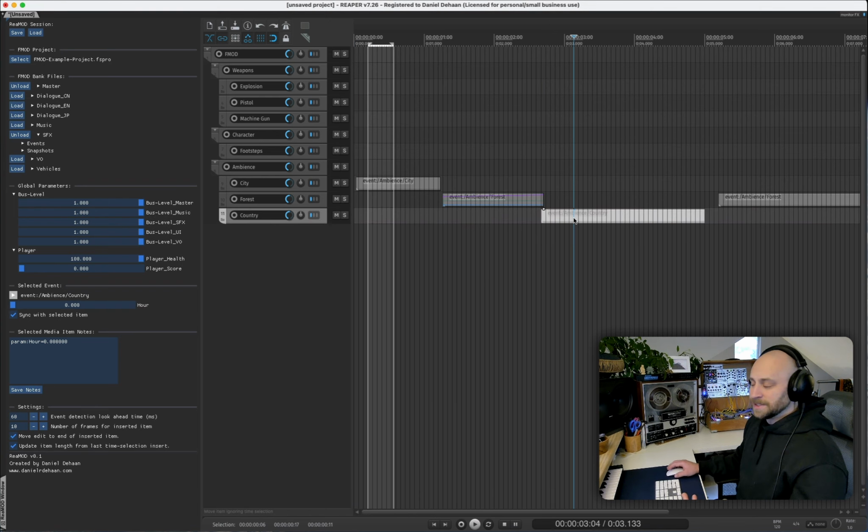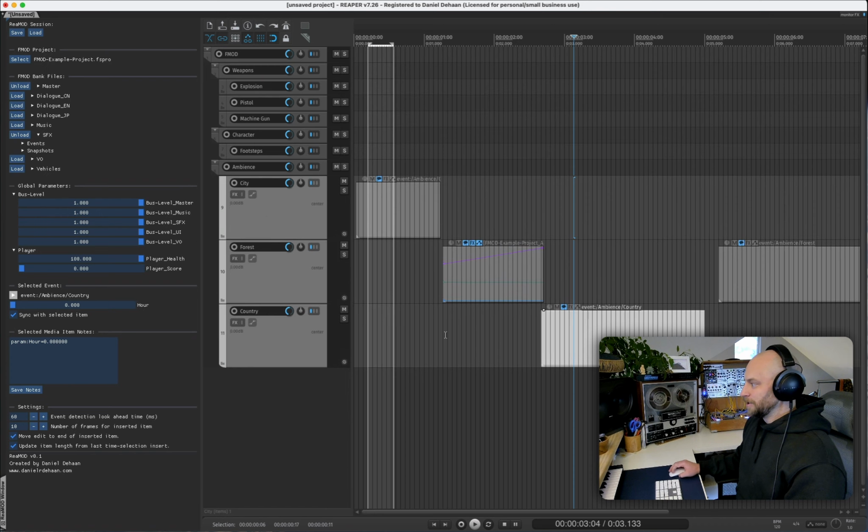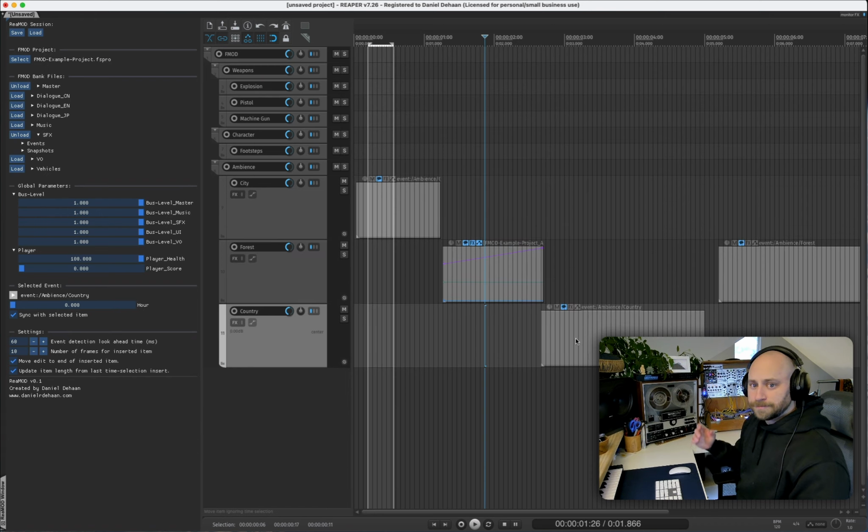The reason for this is that ReaMOD uses item notes to update any parameters for an event instance before the event instance is played, so that if you needed to set any of its local or global parameters to any value other than their defaults at the beginning of its playback, you would use event notes to do that. And because of a feature that I'll talk about in a minute here, I could no longer use empty items in Reaper. I needed to switch to using empty MIDI items in Reaper.